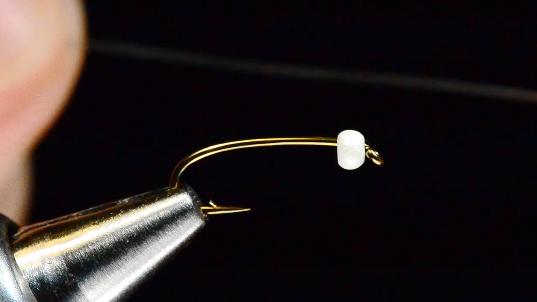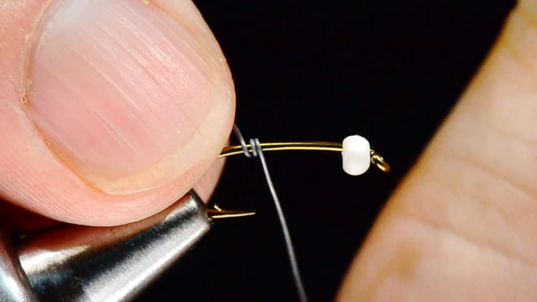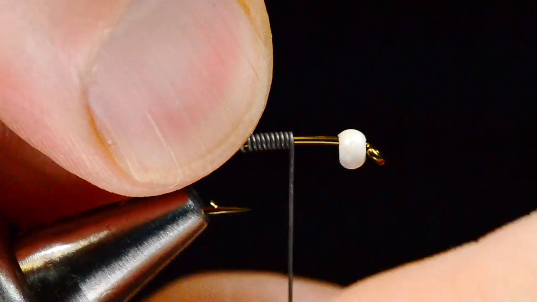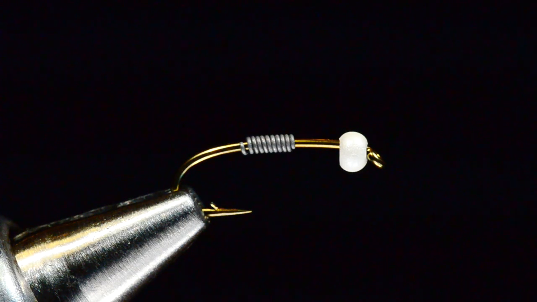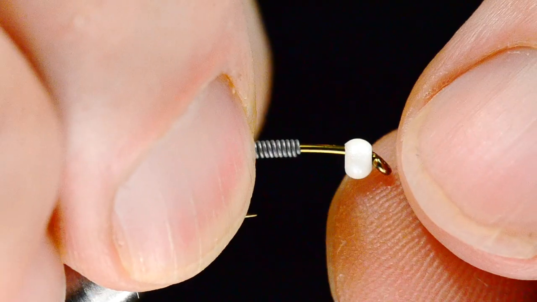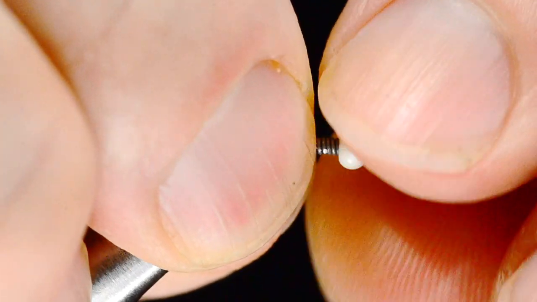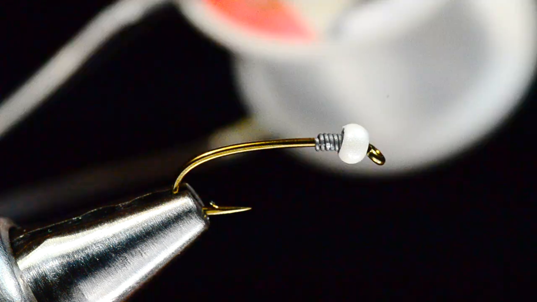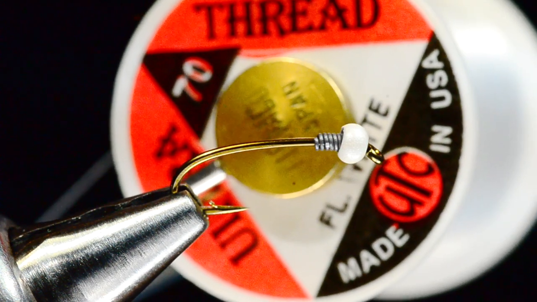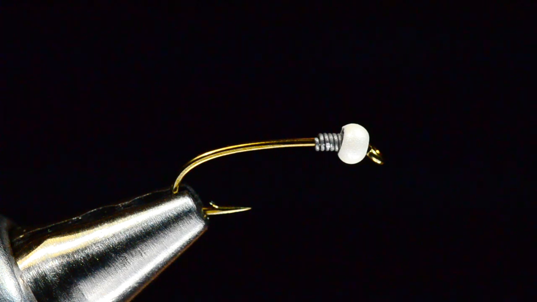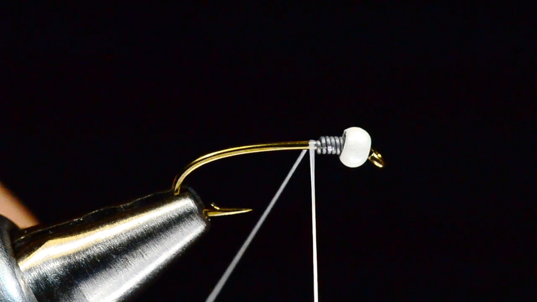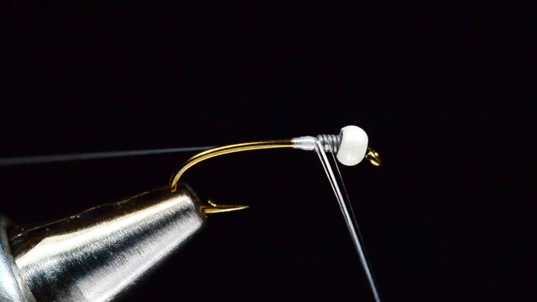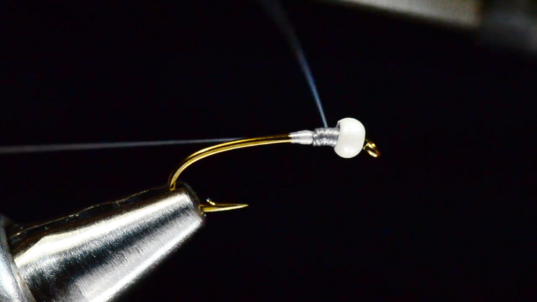So I'll slide that bead up and I'm going to take some .010 lead wire and I'm going to make about 10 turns and I'll break those ends off. And I'll push that lead right up in the back of the bead and kind of center the bead on it. And then I'm going to come in with some white 70 denier UTC thread. Now 14-ought Veevus will work just perfectly here. I know UTC thread is hard to get these days and you shouldn't have to go chase down thread. Thread is a pretty common thing. The Veevus thread is a perfectly fine substitute.